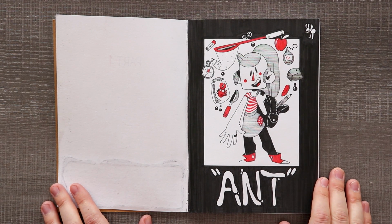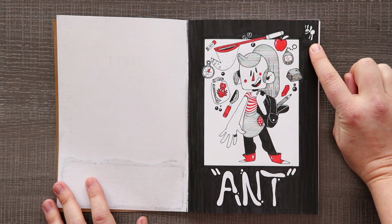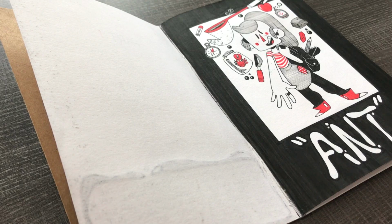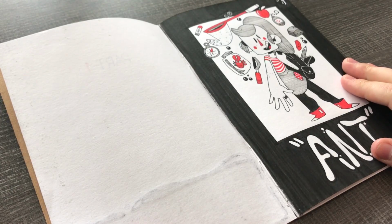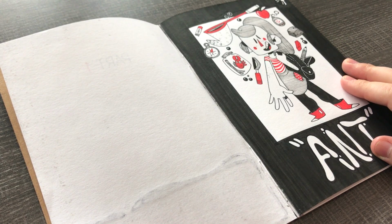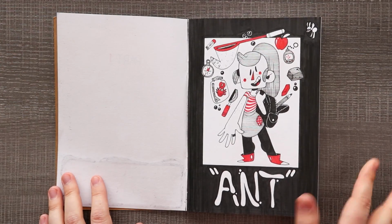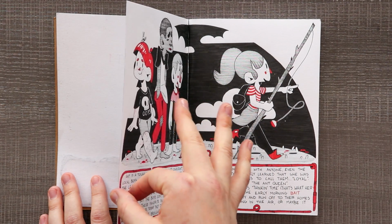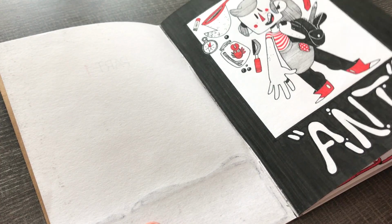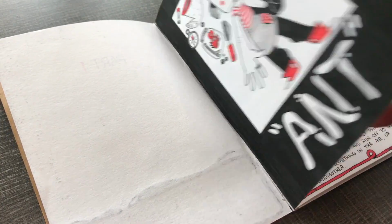And if you watched my first video where I was working on this Inktober piece, I said I was going to hide an ant in every illustration of this story, but I could not remember to do that. Day after day, I would just completely forget to include the ant, and it got to the point where I was going back and adding ants in weird, awkward locations, and it just didn't look good, so I just decided to drop it, and maybe it's something I can do in the future. And also, this is 2 pages double-sided taped together because the pages do bleed just a little bit through. So that's the reason why I have 2 books, because I was taping pages together so it could look like an actual storybook and not have any bleed through.